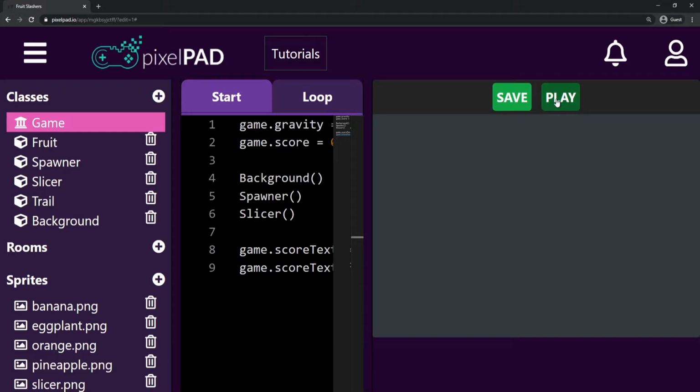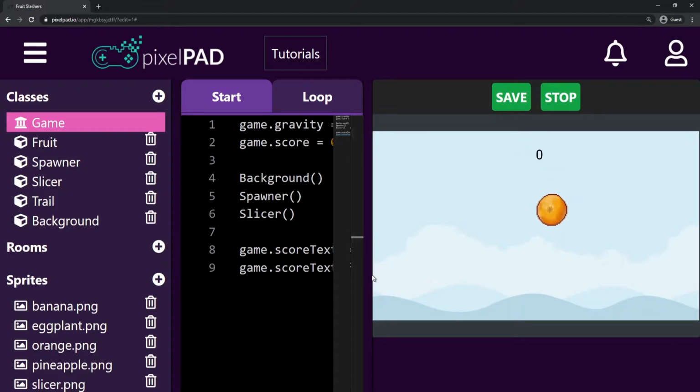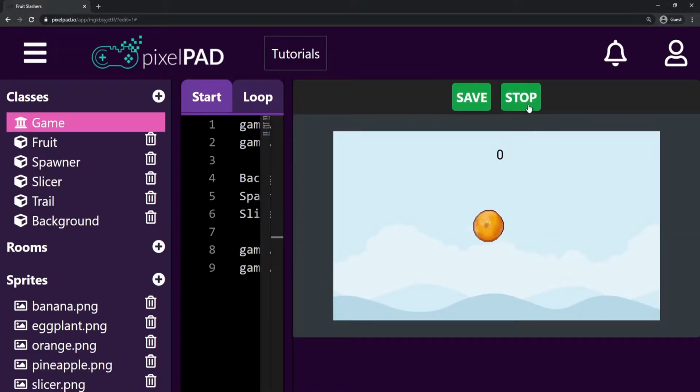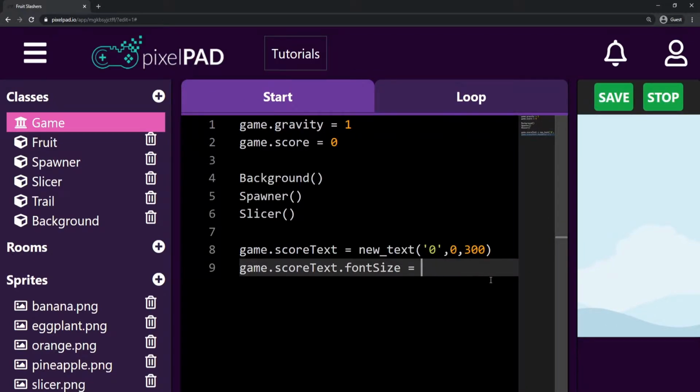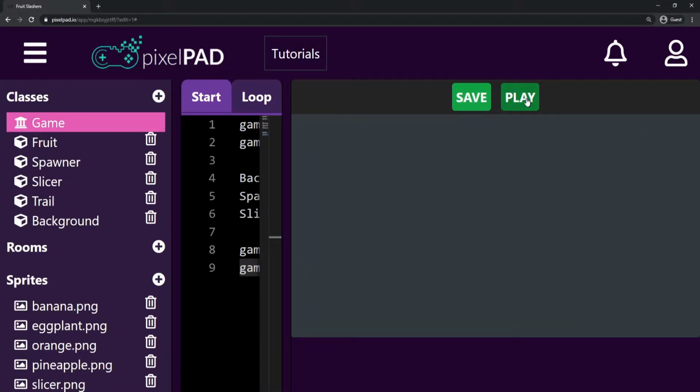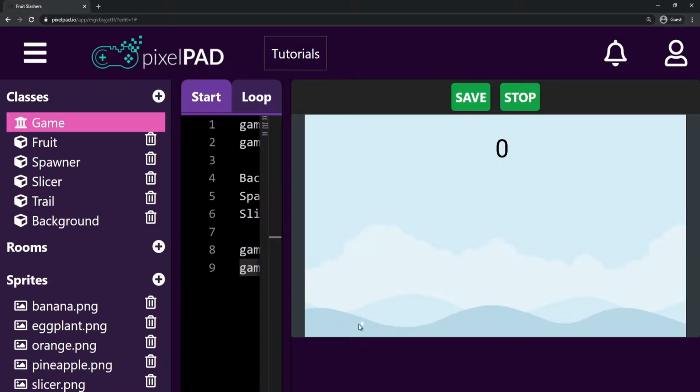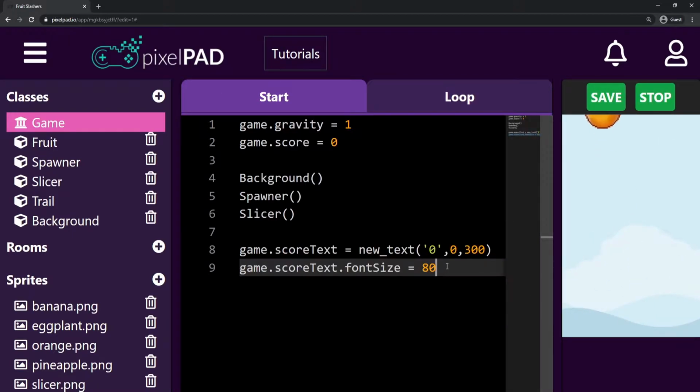So if I stop and play my game, oh, now it's bigger and looks better, right? So you can make it as big as you want. I will try 80. Let's see, stop, play. Yep, that also works. But I will use a smaller number here, like 70.